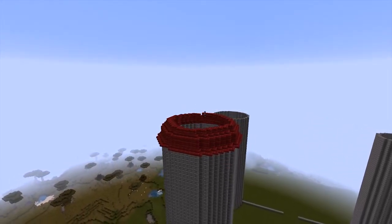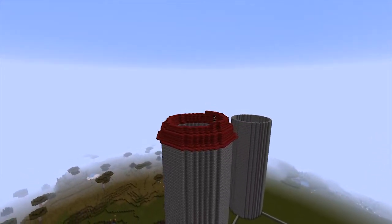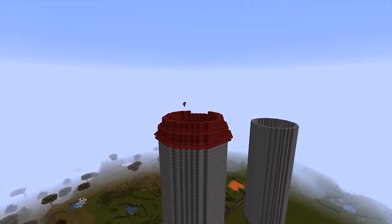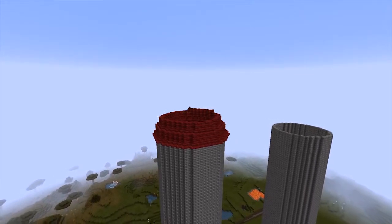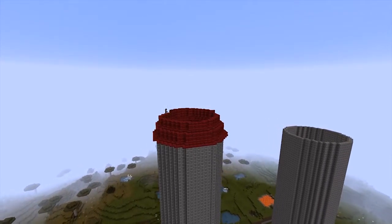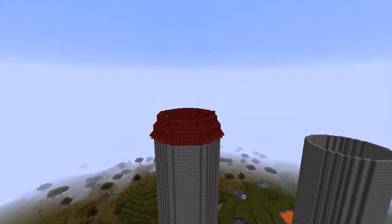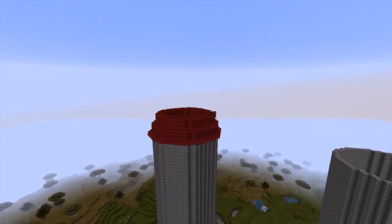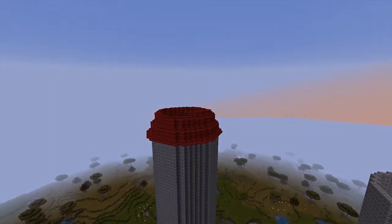Then you can see me here building up the roof. It takes quite a long time to do these roofs actually. It's quite a long job. You've got to figure out where all the steps are going. You've got to fiddle about trying to get them to face in the right direction so they don't look bad. But I think at the end when I built this roof, that tower looks pretty good. I'm obviously going to add lots more details in the future.